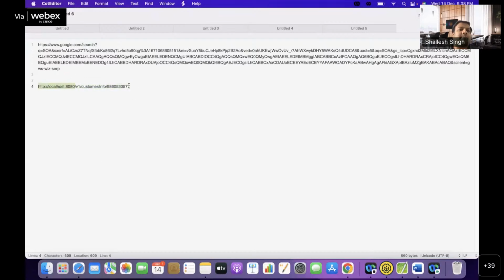On one server, there can be many APIs, right? Many services. And what is V1 here? V1 is the version, okay? Don't worry about that. It is just a path, okay?